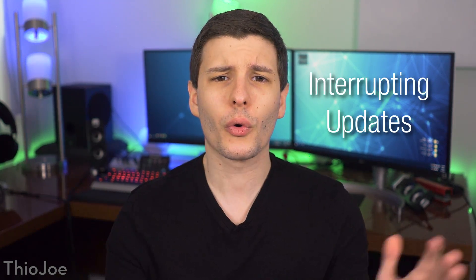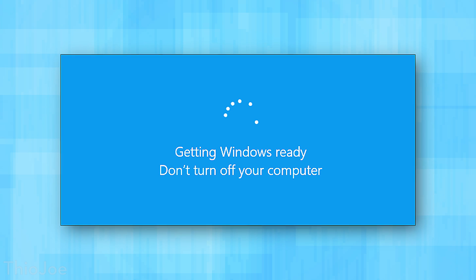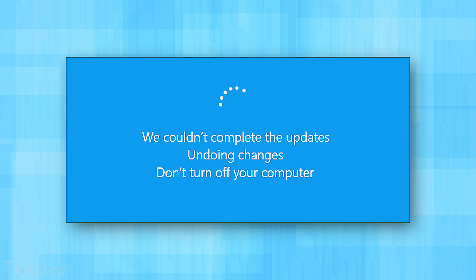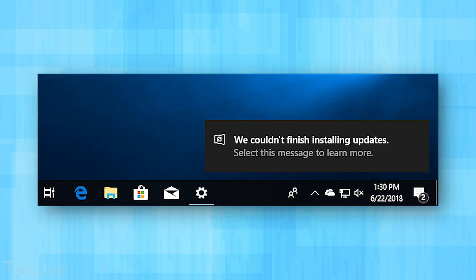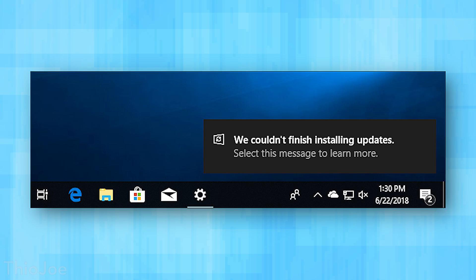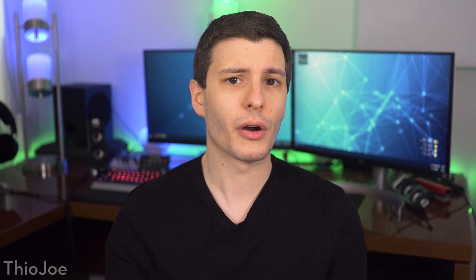Onto number five: restarting or cutting the power to the computer while it's updating. You've surely seen any update ever warning you to not restart while updating. In most cases it's probably not the end of the world — Windows at least will be able to roll things back and just say it could not finish installing the updates. Microsoft and other companies have put a lot of time into making sure stuff like that doesn't brick your computer. But it is still very possible to corrupt certain files in a way that isn't recoverable. And in some situations, like when updating the motherboard BIOS, it is absolutely imperative that you don't interrupt it, because then you could literally brick the motherboard — and then you really are screwed.